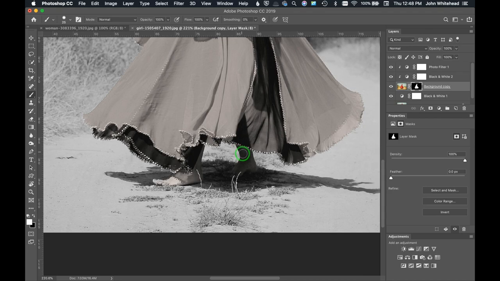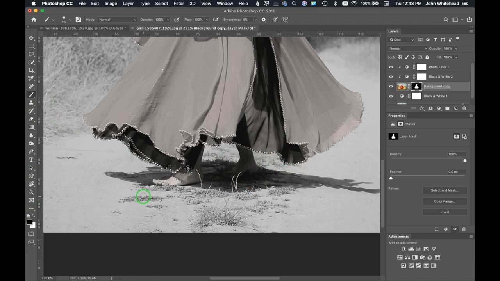Now, one of the tricks is when you're trying to accurately paint something or apply a mask where it needs to be accurate, you usually want a harder brush and a small brush. It's going to let you be a whole lot more accurate. If you have a large soft brush, it's going to spill over and you're going to see where you kind of screwed up and it doesn't look good. It's really hard to see in this foot where it ends and stops, but we're going to be okay with that. If you messed up, you could just paint it back out.